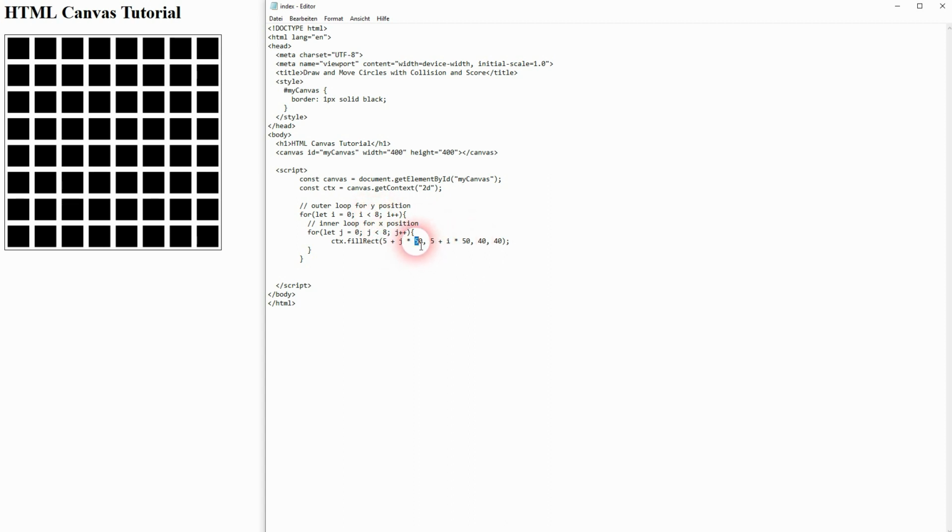We can use the same principle also to adjust the color. We can use ctx.fillStyle, but in this case you can't just add the RGB and add a color. You have to use a different way of formatting it.